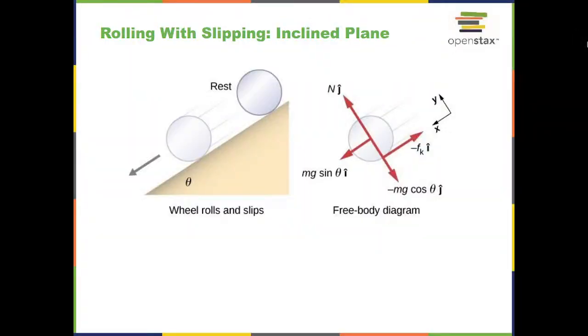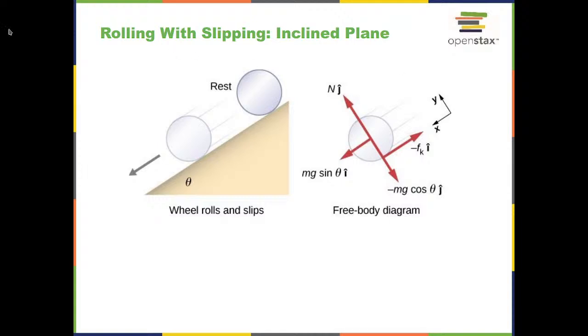So that's the difference between rolling with slipping and rolling without slipping. And again, one of the reasons to use this problem and to go in a little bit of depth is that it actually fits well as an example of combining translational and rotational motion, angular and linear motion, for which we covered the angular motion part in the previous chapter.